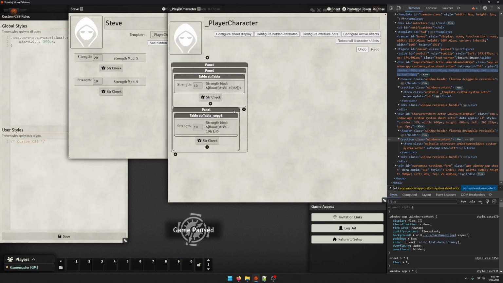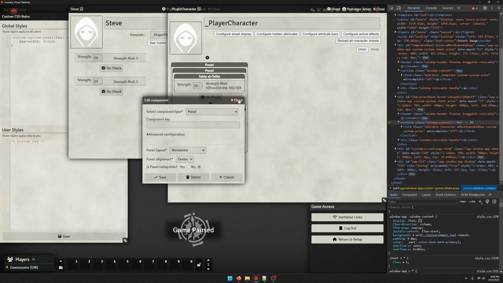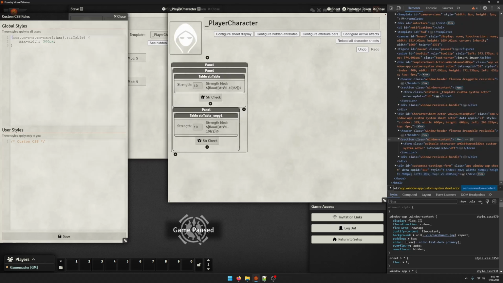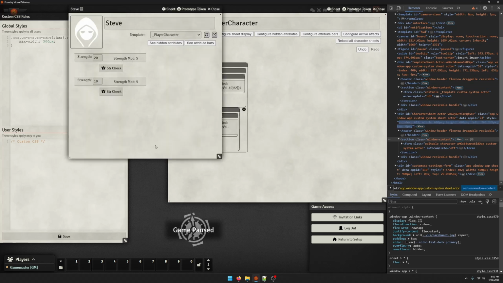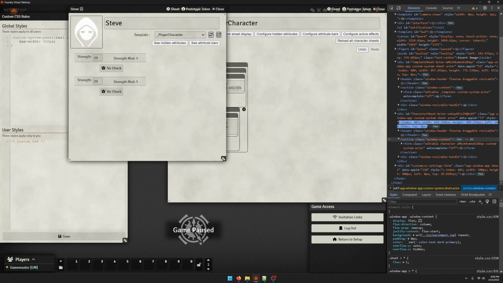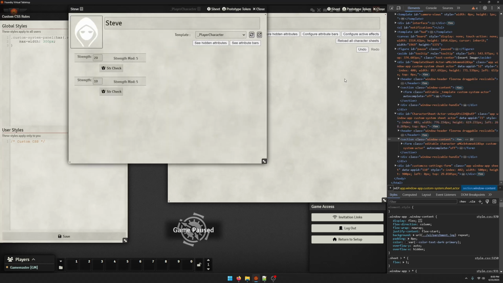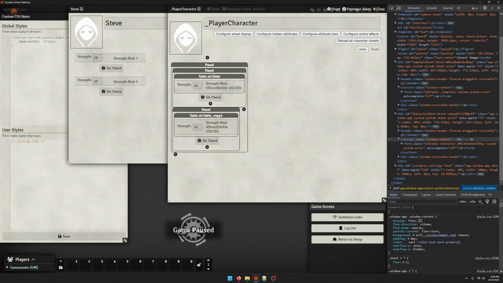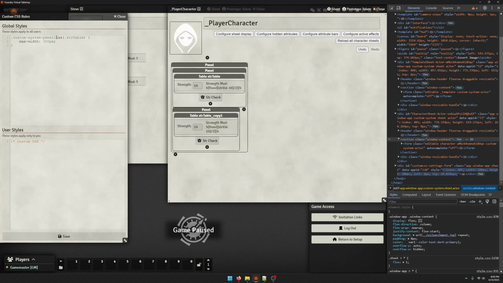Refresh. Well, looks like we're grabbing all panels that have strength table, not just the first one. So yeah, we're grabbing even the first panel, and this might be where you want to give it a class, but you can also ensure it's a direct descendant.